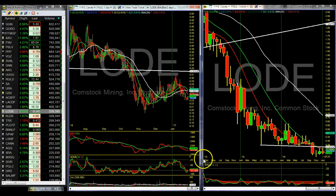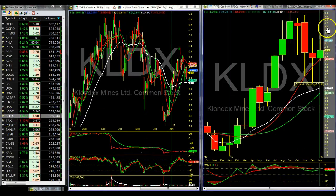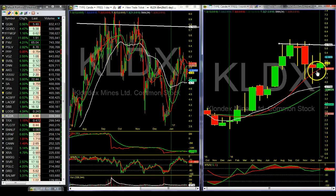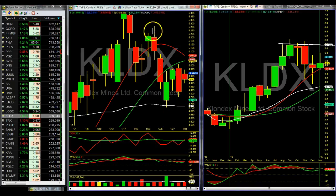See what happens. Kind of got crushed when it hit this right here. It's too bad on that one. I really like that J curve. I got tri-tips on this one, but it held support, right? Inverted hammer right over the 34. I don't know anything about this. Looks like a cross.